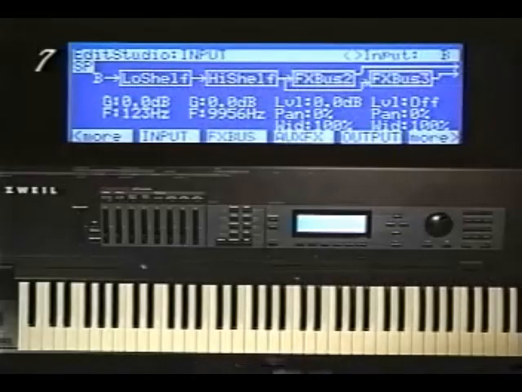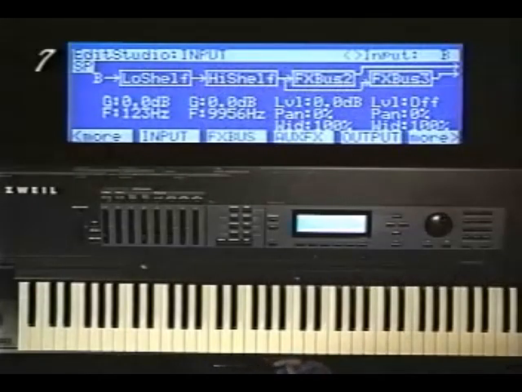In the upper left-hand corner of the display, the currently highlighted parameter says SP. This means that this input is set for stereo with panning. You can change it to stereo with balance or to mono. For info on these settings, you should consult your manual. We'll leave it set to stereo with pan.